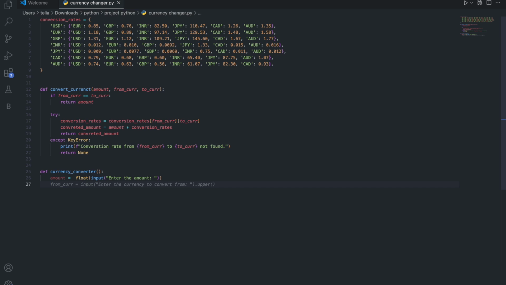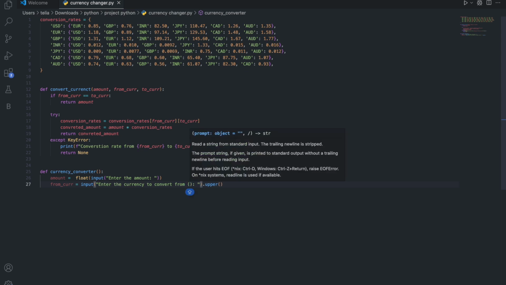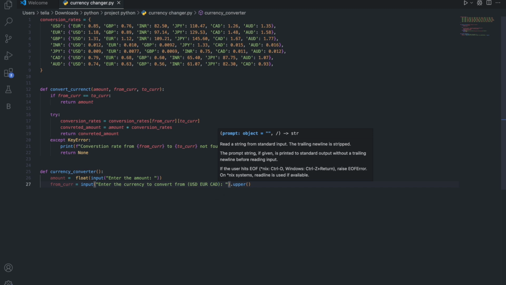And then from currency, enter your currency dot upper. It's not like write it correct. We write like this: USD, EUR, CAD.